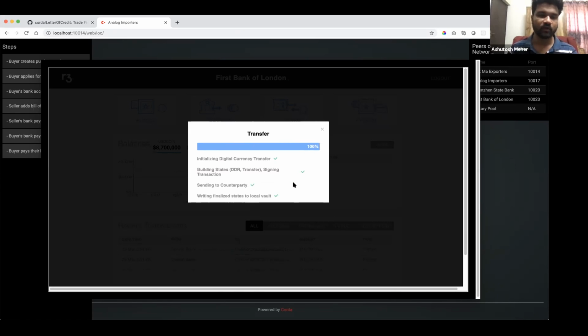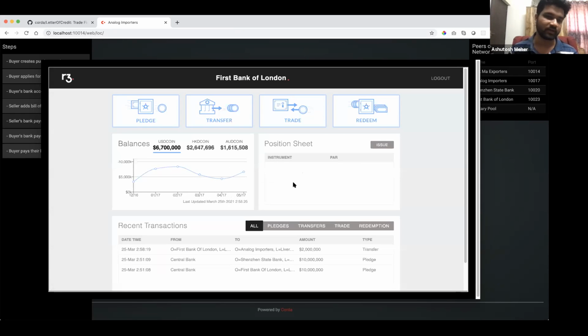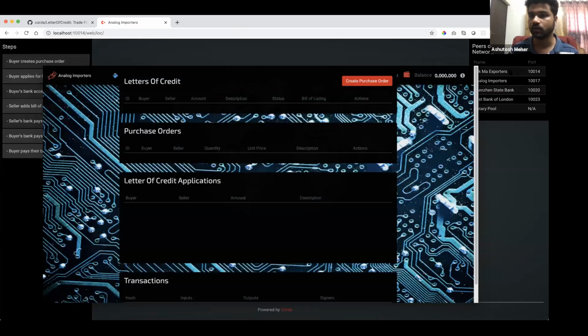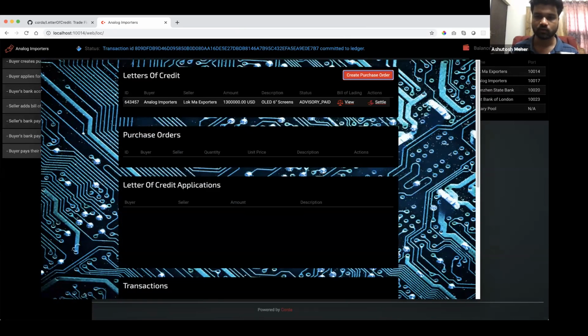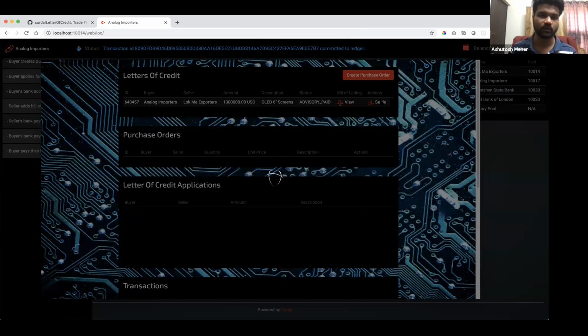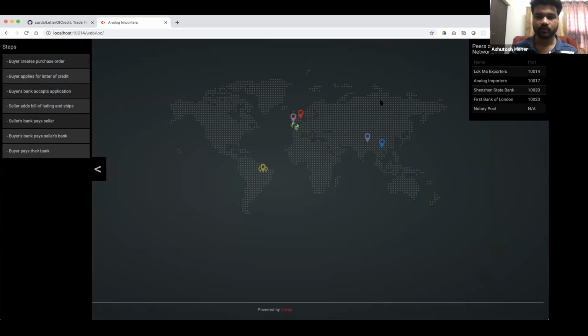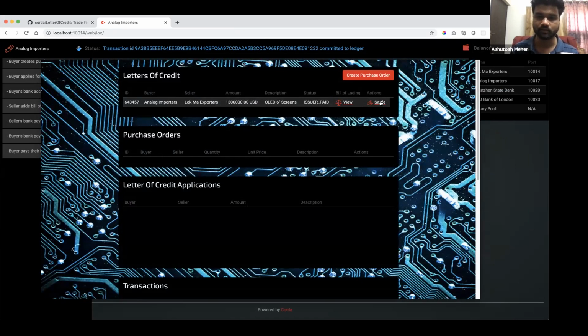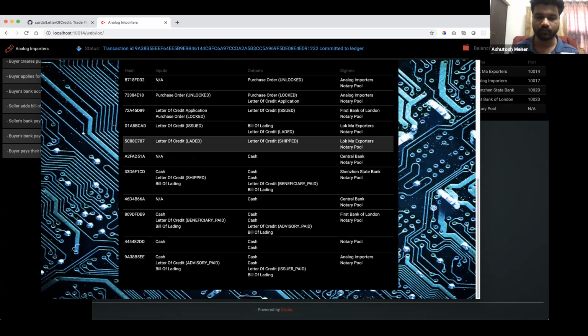So in order to settle, I think the buyer needs to have some credit in his account, which we didn't do earlier, but anyways, that should work. So if I look at the buyer now, he has a credit of 2 million. So he should be able to settle his dues, and there you go. The buyer is now able to settle, and this entire issuer has been paid, as you can see, and this entire process of letter of credit is now completed, right?